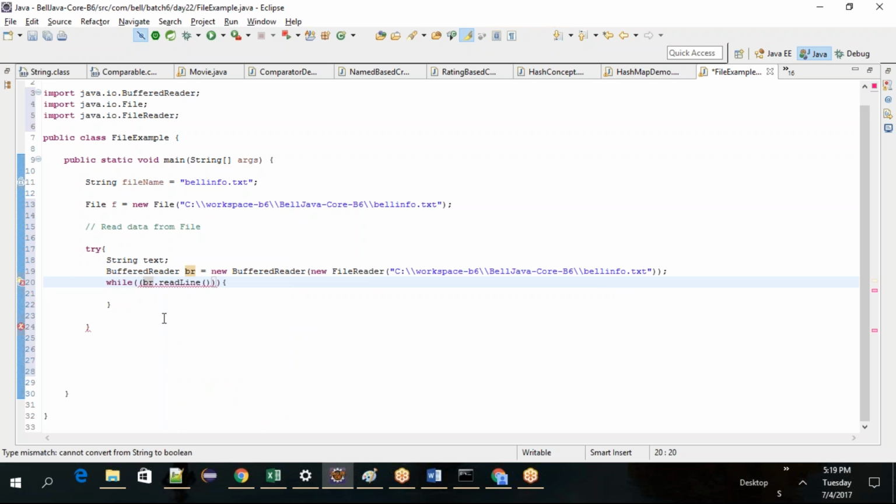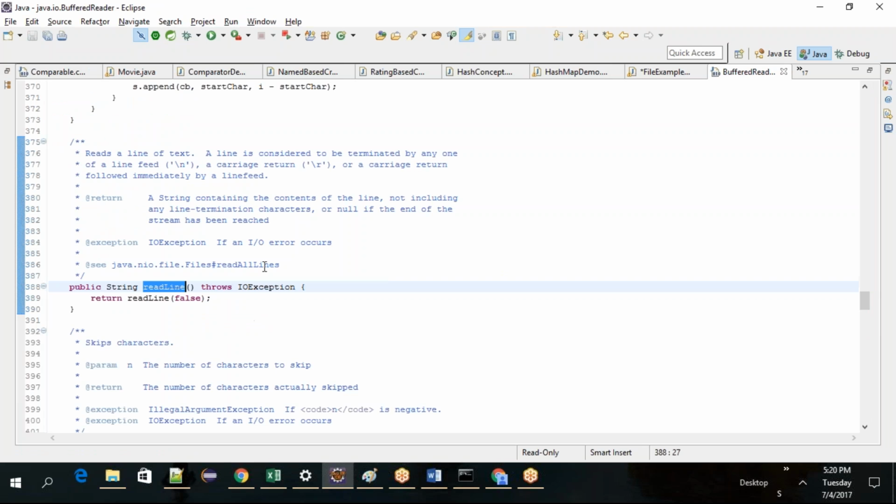So here what we'll do is text not equal to null, you are assigning br dot readLine into text.